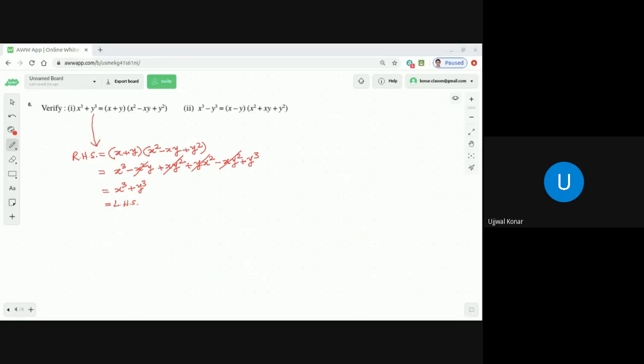I looked into your solution. So what you did is that you wrote x cube plus y cube plus z cube minus 3xyz is equal to half of x plus y plus z, and then identity. Identity we assume that is perfectly fine. Then x cube plus y cube plus z cube minus 3xyz is equal to what you wrote, x plus y plus z. Could you please read out, Srivali? Sir, what should I read out? That identity, just below identity, what you wrote.